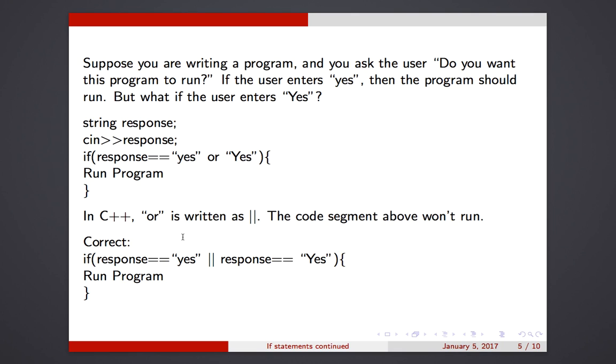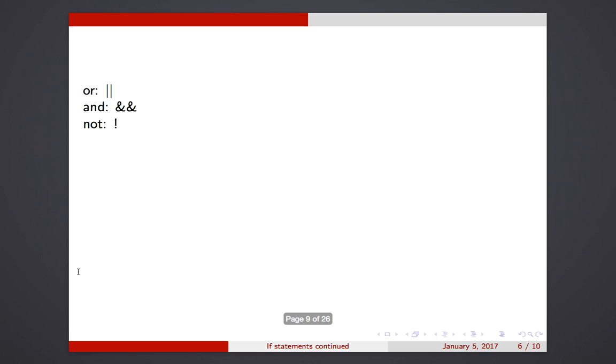And by the way, you do need response is yes or response is yes. You can't say response is yes or yes. You see, you can't take this out of there. You need that there. Sometimes it will behave properly, sometimes it won't if you take that out. But if you just be safe and write it out fully, right? If response is lowercase yes or response is uppercase yes, then please do this. So in C++, the word or is 2 vertical lines. The word and is 2 ampersands. The word not is an exclamation mark, just like in not equals from last time.